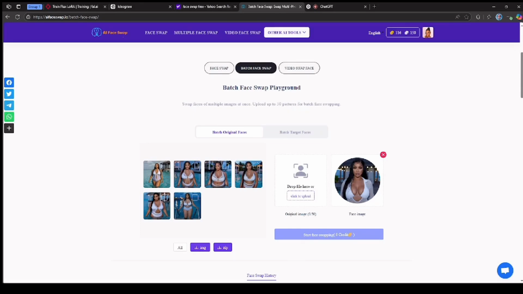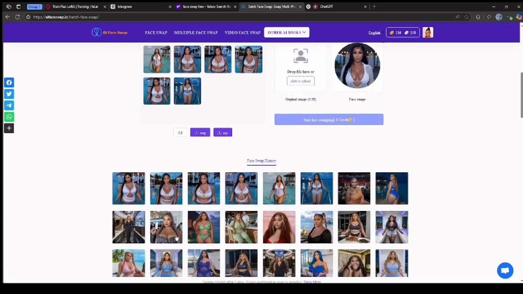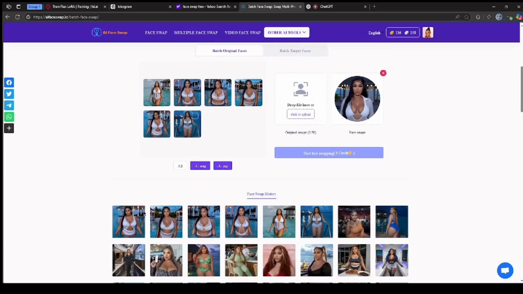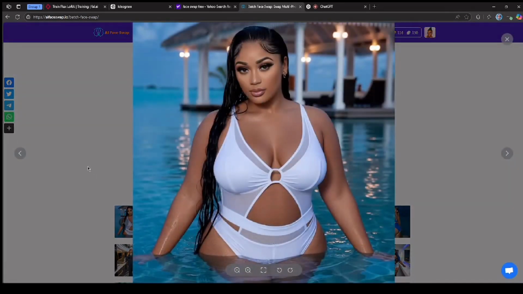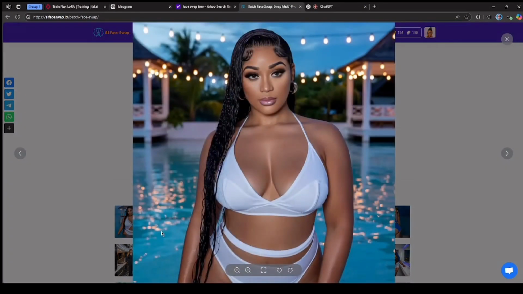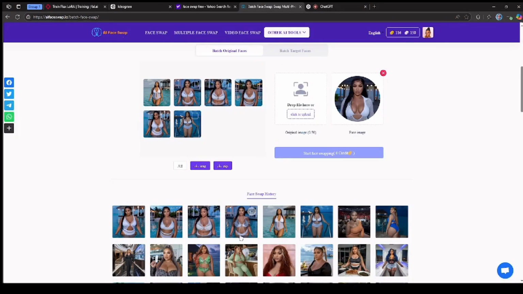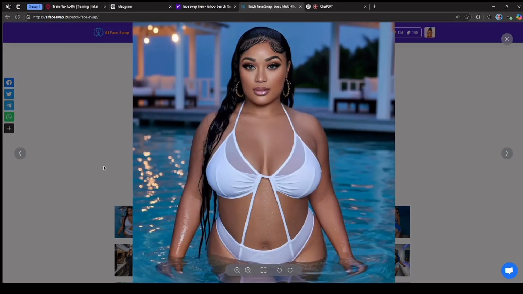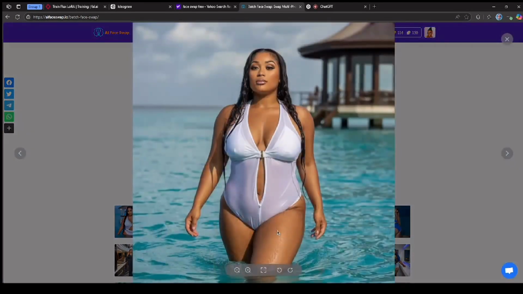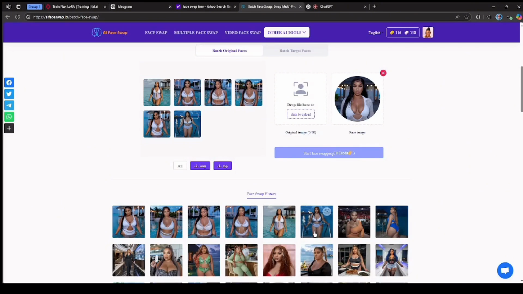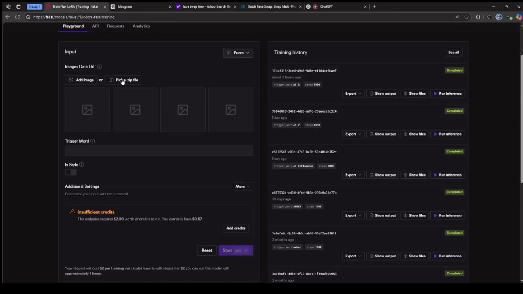Now, if some of the images come out and you can kind of tell that they're a little blurry, you can just go over to Canva, upload them, and upscale each one. It's super simple. But for this demo, I'm just going to click all the images and download them as a zip file. Then you're going to head over to Flux. You're going to pick a zip file here.